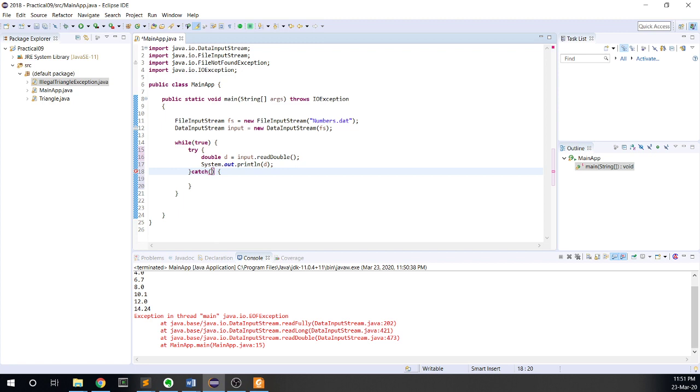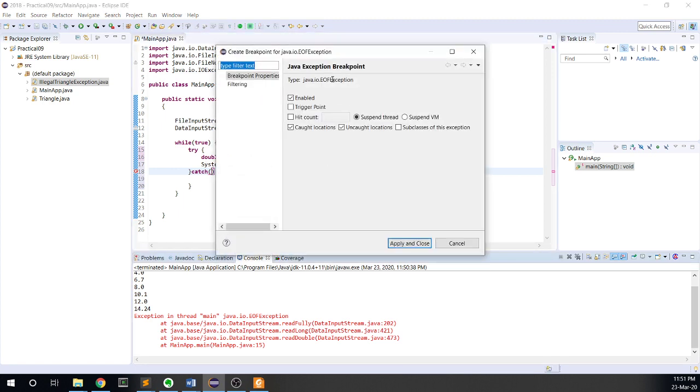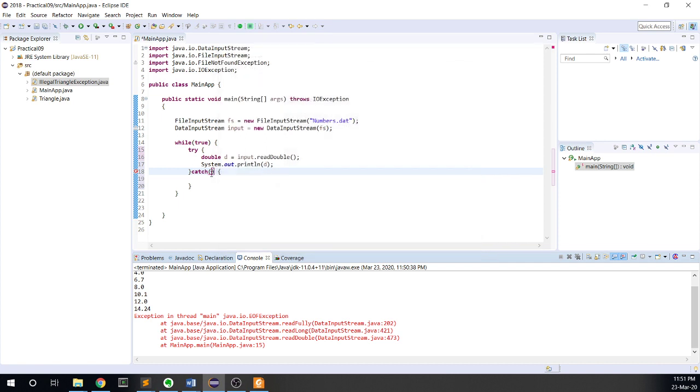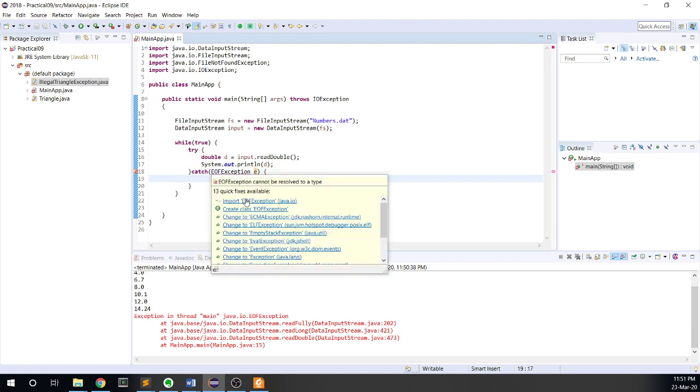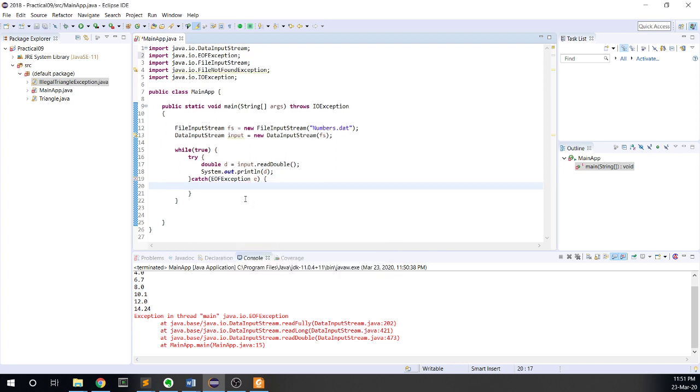What exception do I want to catch? I want to catch EOFException, end of file exception, so EOFException e. Let me import this. So I'm going to read until end of file.